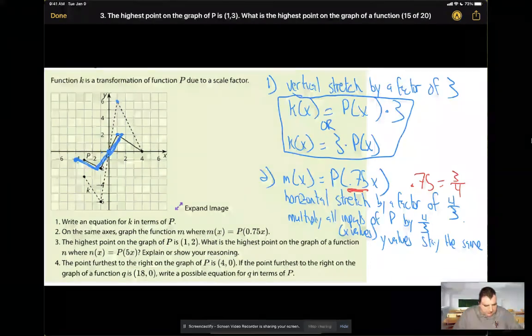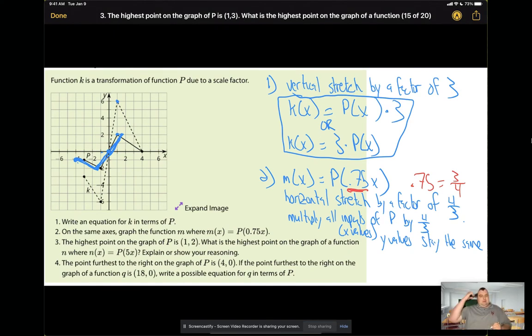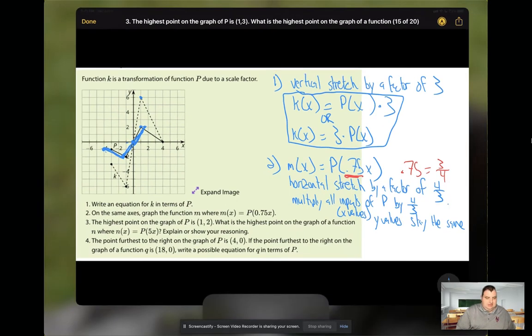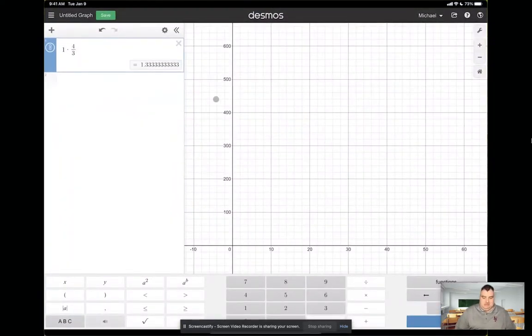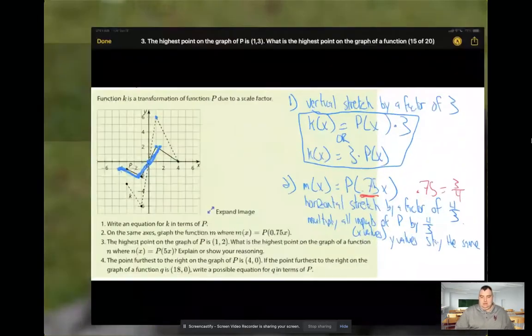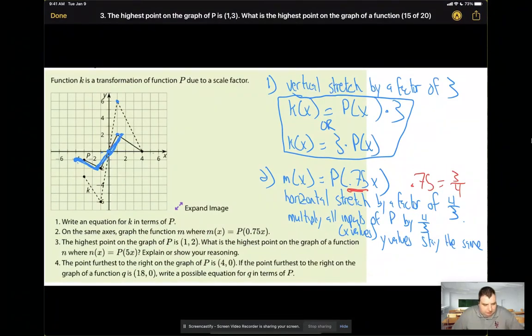So that's going to go through there. Okay. And then this last point right here is at X equals 4. So X equals 4. So I'm going to multiply 4 times 4/3. And that's going to be 5.3 repeating. So 5.3 repeating is like right here. So that's going to connect right there.